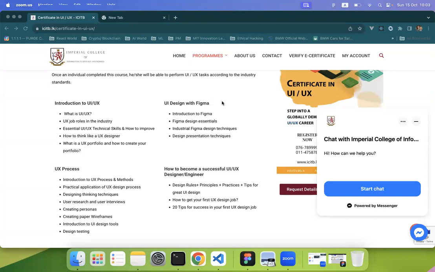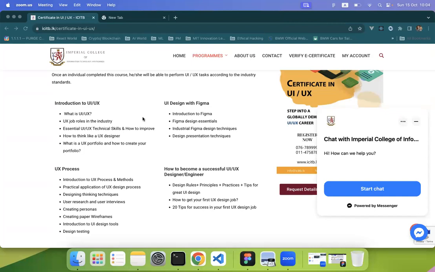Let me see. How many personas do we need to create on average? For a small application, we have to create at least 5 to 10 personas. But if you create more personas, it will benefit you. Actually, we need a minimum of 5 if it is a small application. But if it is a large-scale application for a company or anything, we need to create up to 20, 50 personas. So it will help you to better understand your users and give solutions to the problems they face. Is it clear?